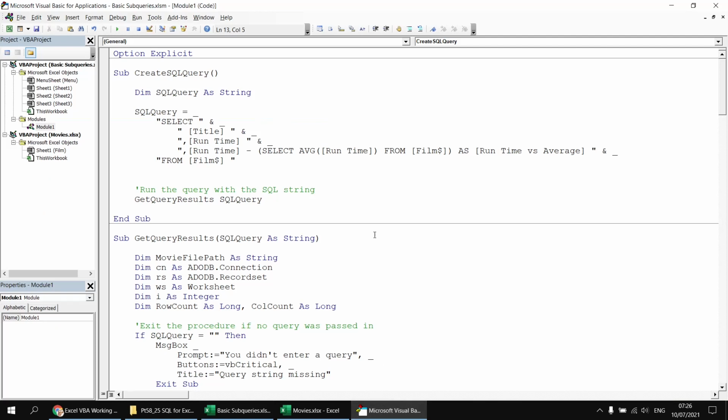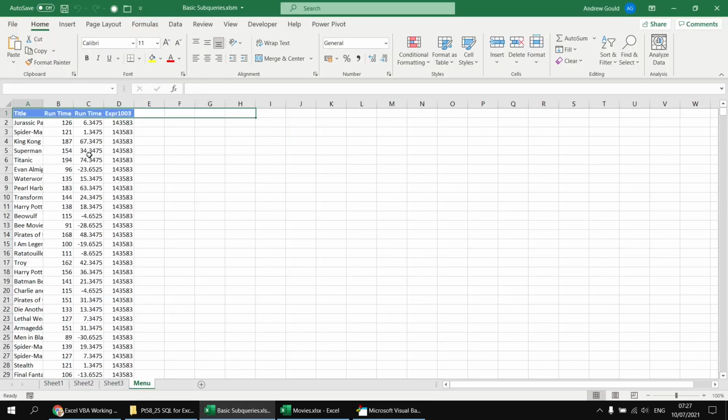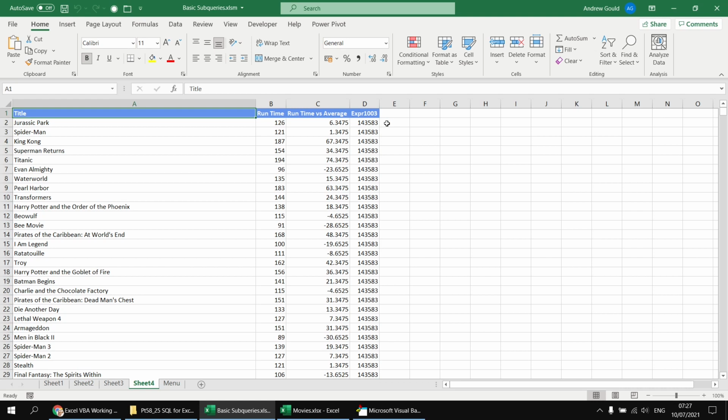So let's head back to the Visual Basic Editor. We know we can't simply say sum runtime in a select list which doesn't have aggregates for all of the other columns, so the first step is to create a subquery which will calculate the sum of runtime from the film table. So again, I'm going to cheat and copy and paste the existing subquery, and then on the next line in the select list we can open some double quotes, type in a comma, paste in our query, and then close the double quotes and concatenate a continuation character to the end. I can then just change the function from avg to sum, and if I head back to the menu sheet and just run the query at this stage, we'll see a column that contains the total runtime of all the films. Now I can simply divide the runtime for the individual film against the total runtime of all the films.